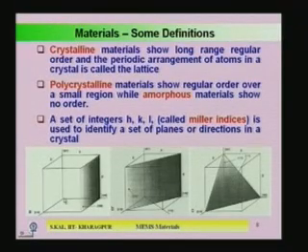Okay. So, in this way if you take a plane like that, from the origin, from here you have taken 1, from here you have taken 1, and it is parallel to this axis, then this plane is known as the 110 plane. Similarly, in this diagram you can see, here is 1, here is 1 and here is 1. If you take a plane along this, it is known as the 111 plane.